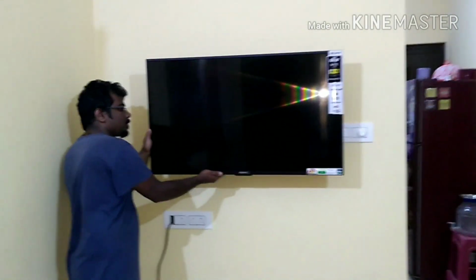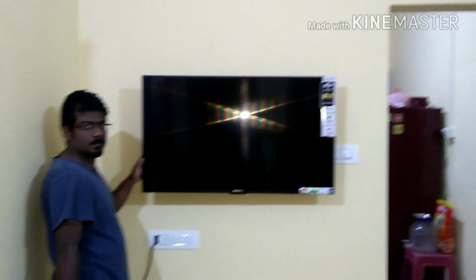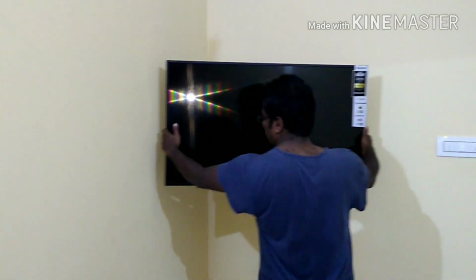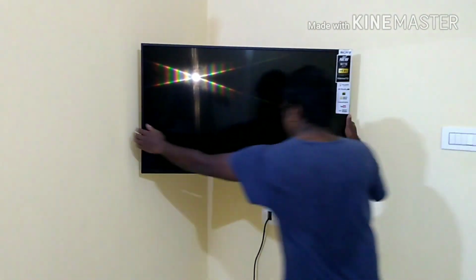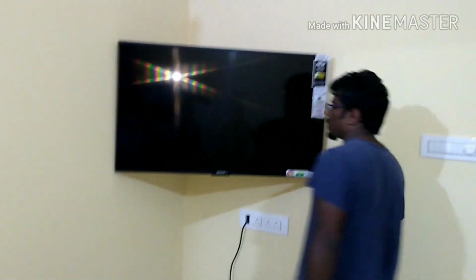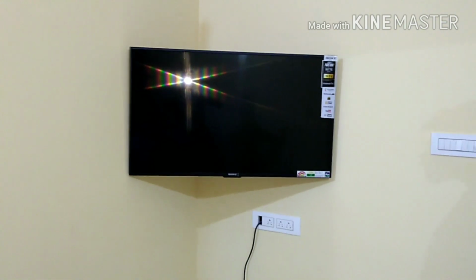So this is the one direction, and we're gonna show you the other direction. This is the normal flat to the wall, and we're gonna show the corner one. Just need to pull it front, push it to the left. Now this is the corner one. So now the flexible wall mount bracket is installed and this is completely ready, guys.